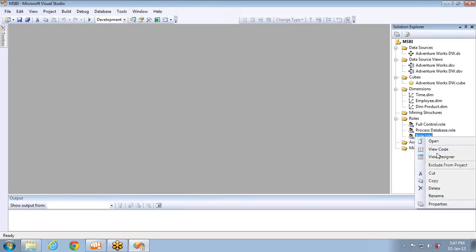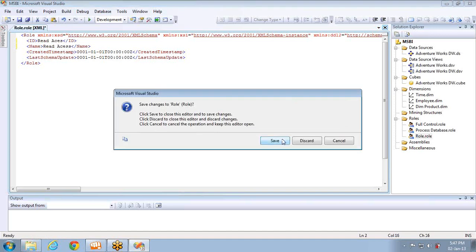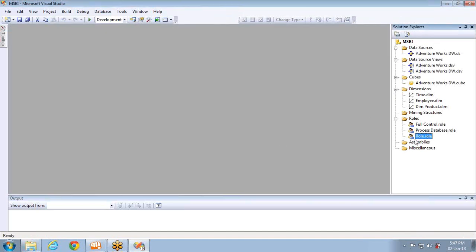So I'm renaming it. I'll take read access, and I'll copy the same in the ID part. So I've created three roles. I've not added any member to this.